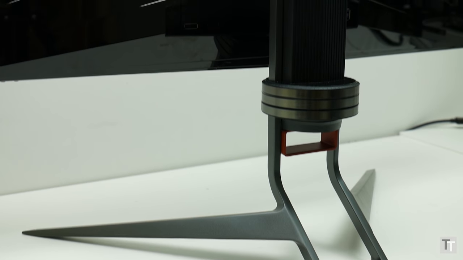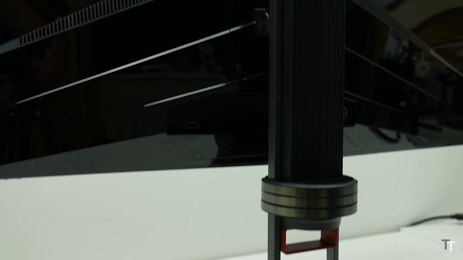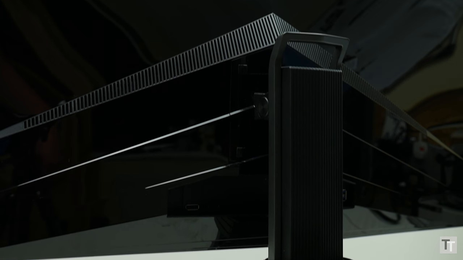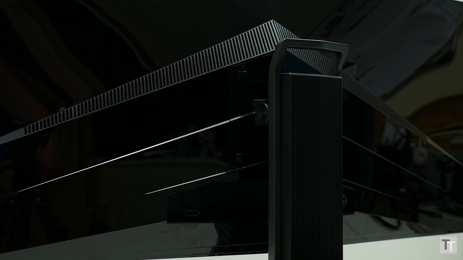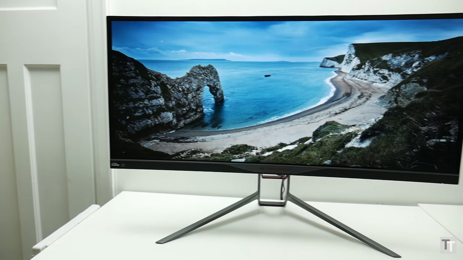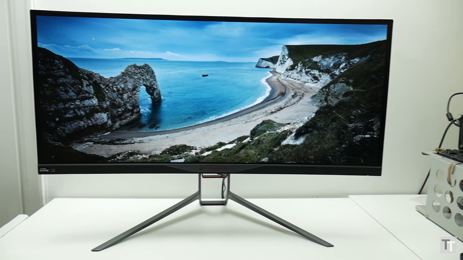The stand has these beautiful solid metal legs, but then has these brushed metal discs that make up the rotation mechanism and a rather lackluster matte plastic section in the middle that doesn't tie in with the otherwise glossy plastic used on the back. So it's not quite a slam dunk for the Acer when it comes to design, but it maybe just has the edge.